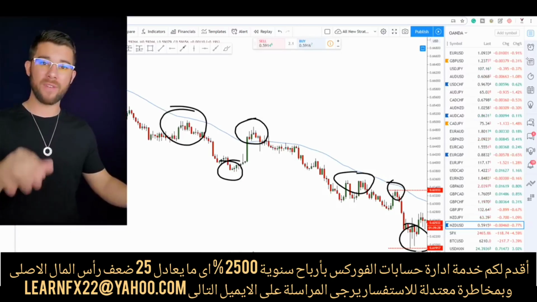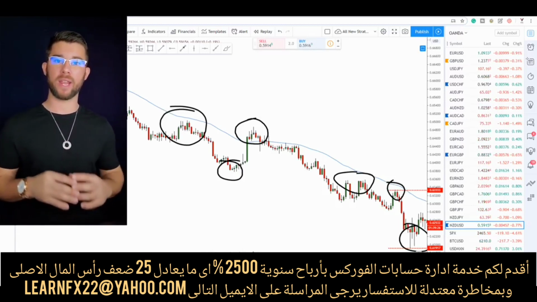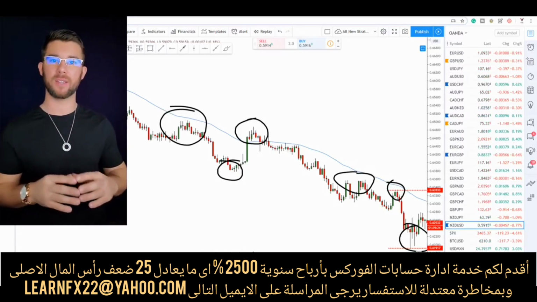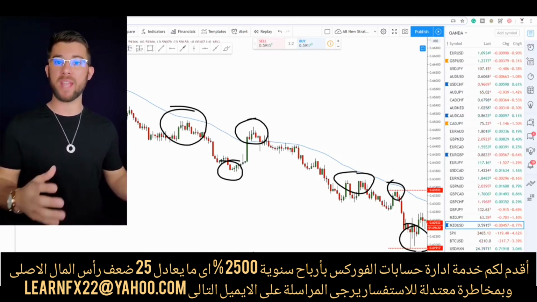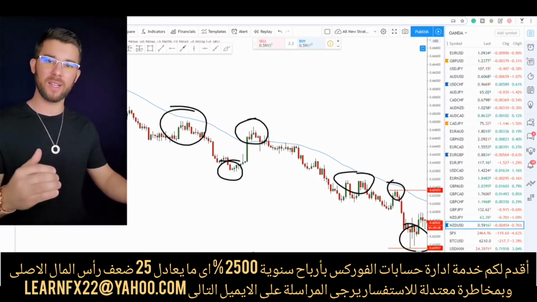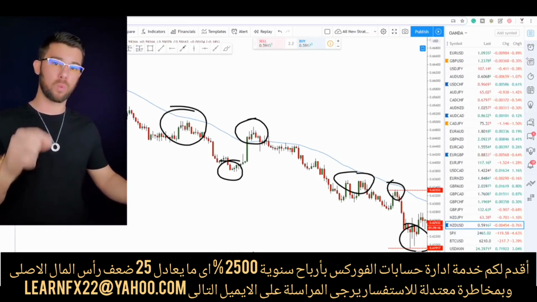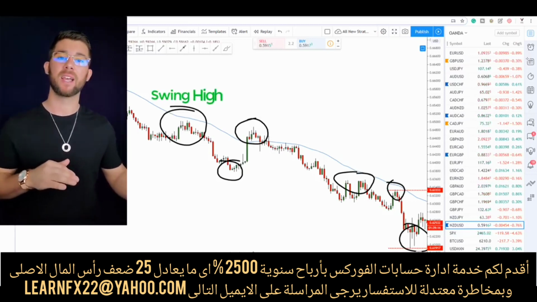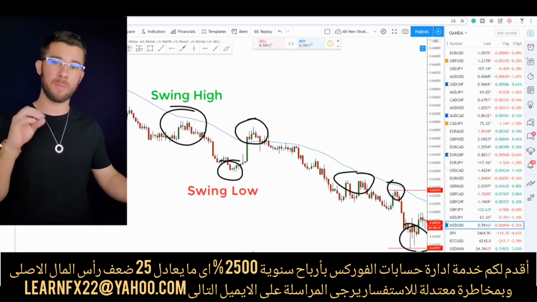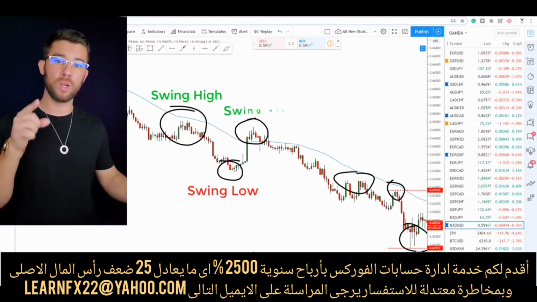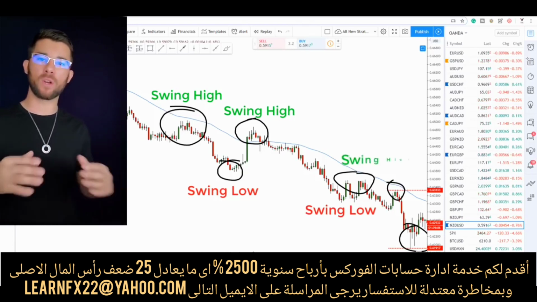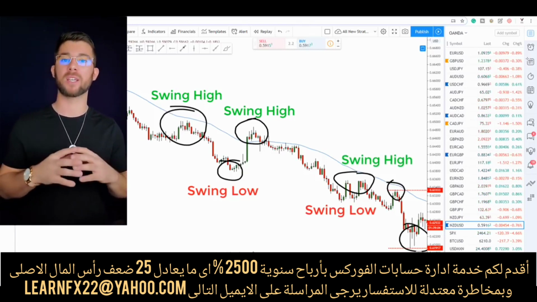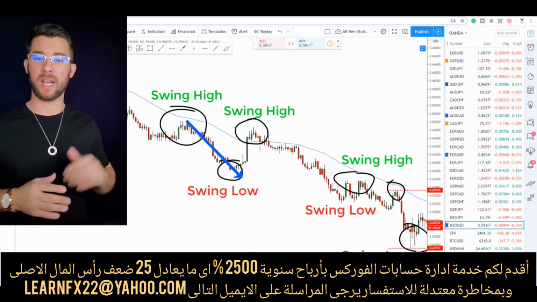If you have ever planned to trade based around price action, and what I mean by that is based around support or resistance levels, or based around a trending market, then your ability to correctly identify swing highs and swing lows is going to be the most important part to your trading success. And the reason for that is because in order to identify a trend, you must first correctly identify a swing high and a swing low.